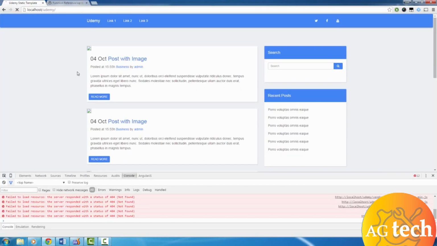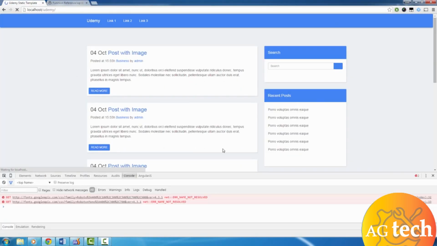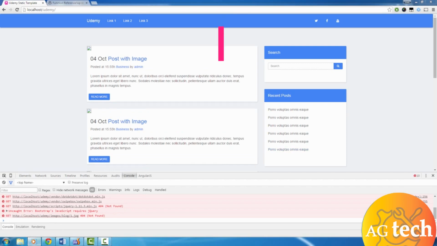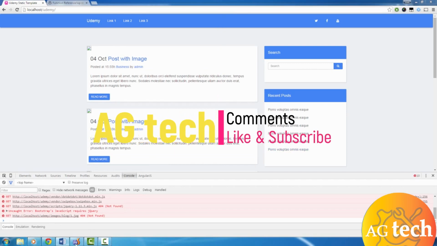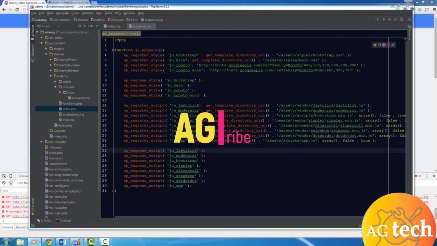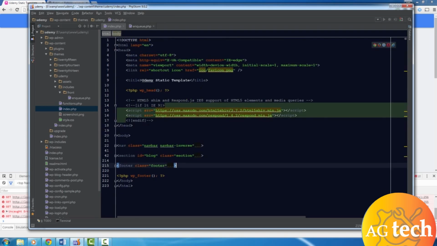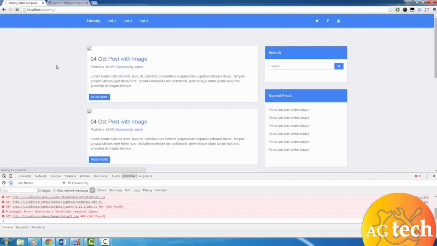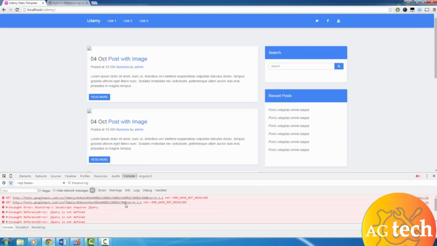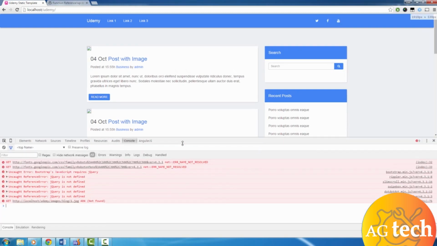WordPress also loads its top nav bar for users who are logged in. After confirming that it loads, why don't you pause the video and load the rest of our scripts? Alright, so I basically just registered and enqueued the rest of our scripts. You'll notice that I also removed their inclusions from the footer. If I refresh our page, you'll see that everything is loaded correctly except for one thing, jQuery. We also get a couple of errors in our console saying that jQuery isn't loaded or defined.